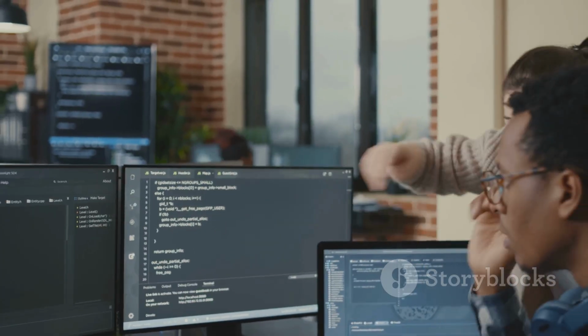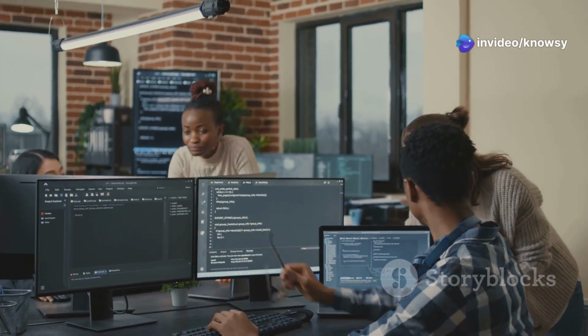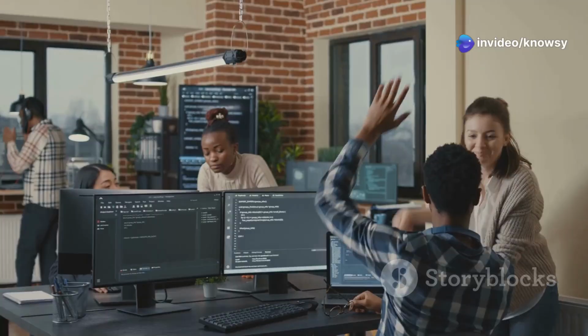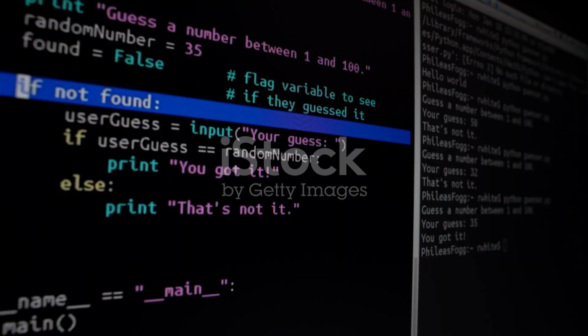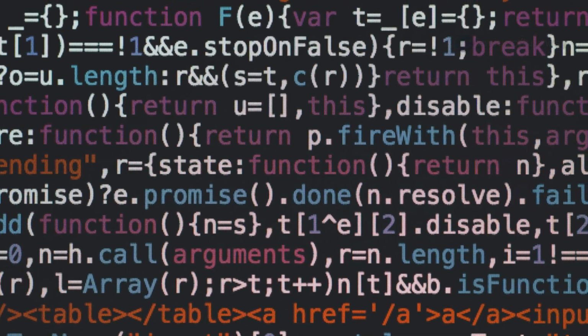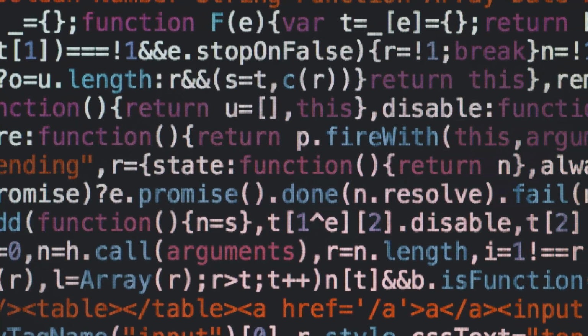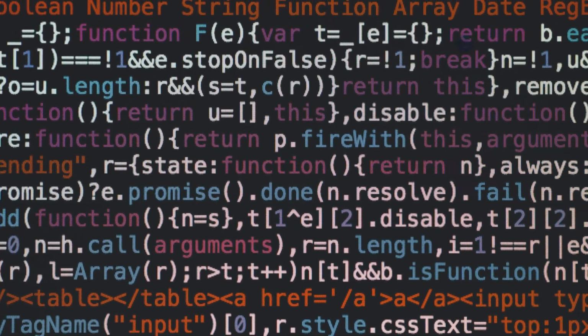Next, asynchronous programming. Node.js thrives on asynchronous programming, enabling it to handle concurrent requests efficiently. We'll delve into callbacks, promises, and async await, empowering you to write non-blocking code. You'll see how these concepts are applied in real-world scenarios, such as handling file operations, network requests, and database queries. Mastering asynchronous programming is key to unlocking the full potential of Node.js, and will provide you with plenty of exercises and examples to reinforce your understanding.